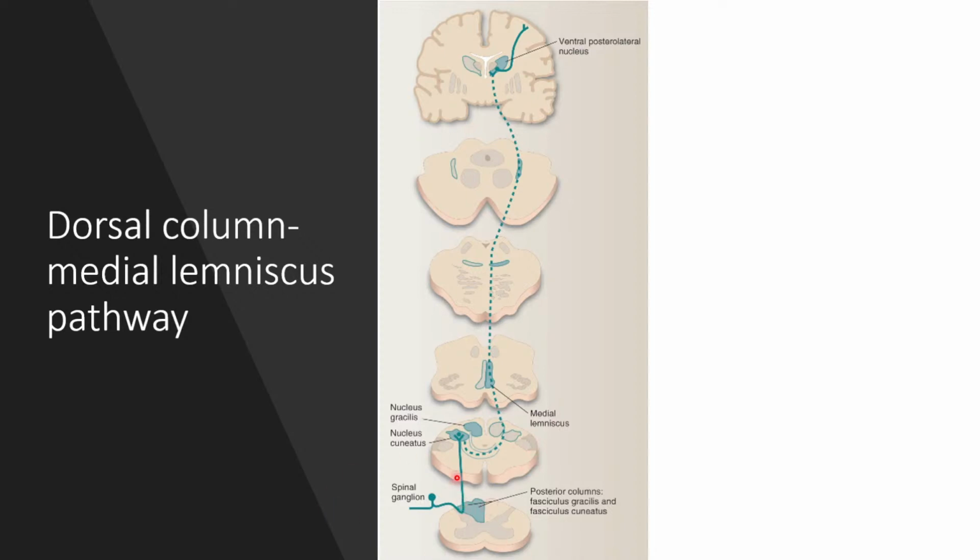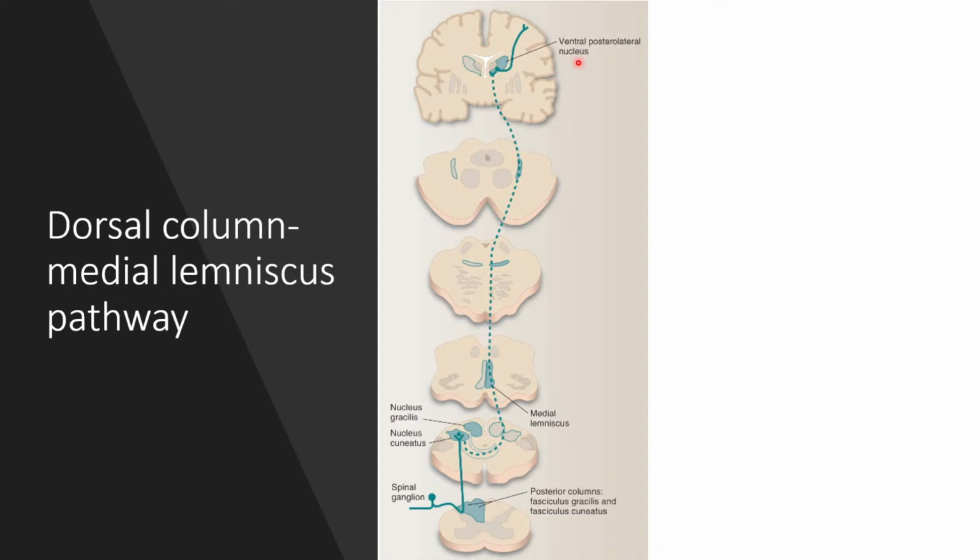So it goes through the posterior column, or the dorsal column, all the way up. That's a column. And then we have the internal arcuate fibers, which carry the secondary afferents, and they cross over. And this passes through the medial lemniscus. So that's why it's called the dorsal column medial lemniscus pathway, because it travels up through the dorsal column in the spine, and then when it reaches the medulla oblongata, it goes through the medial lemniscus pathway all the way to the ventral posterior nucleus of the thalamus. And then you have a tertiary afferent which passes through the internal capsule and into the sensory cortex.